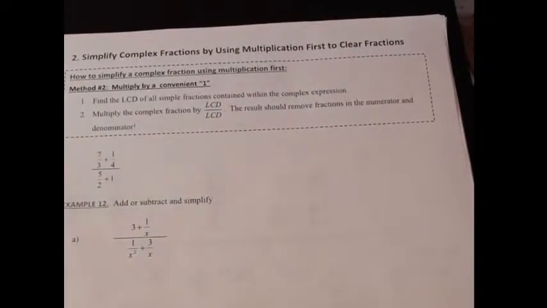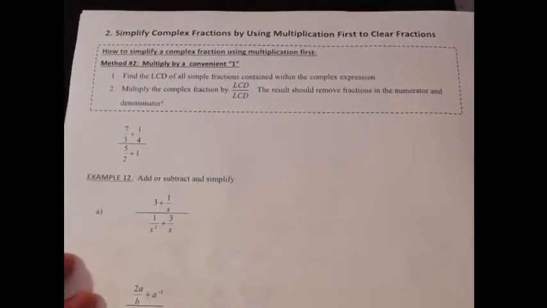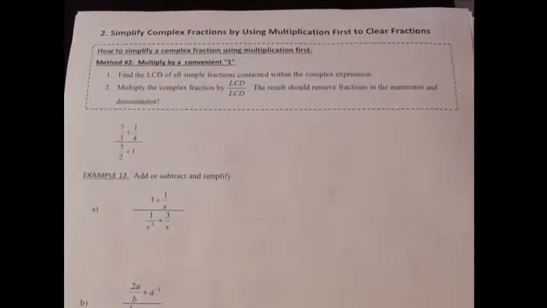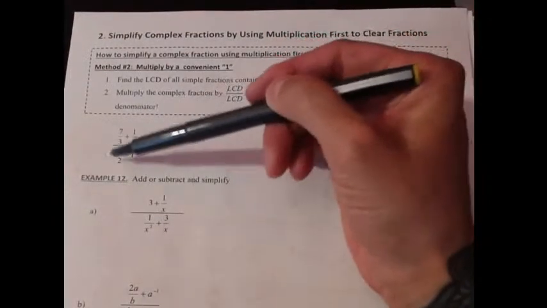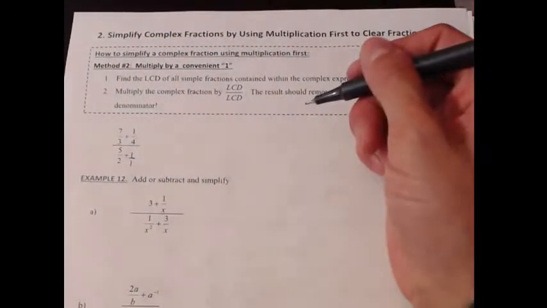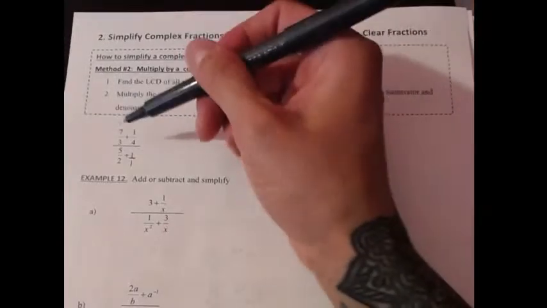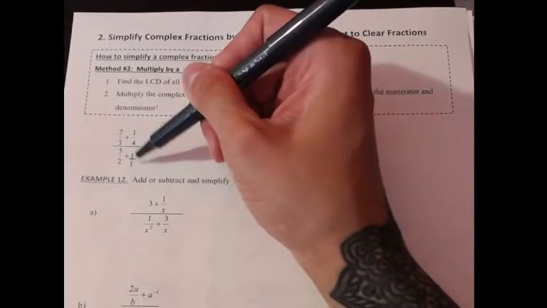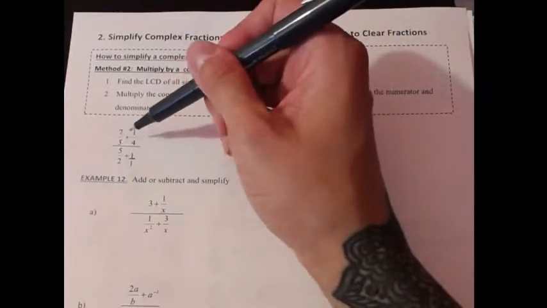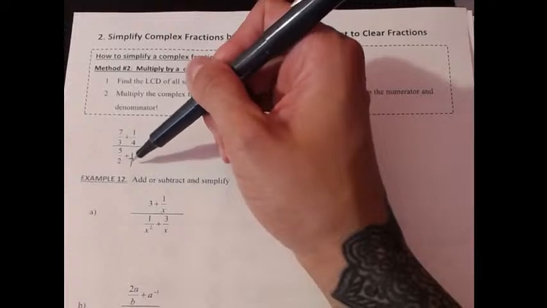We are going to use a technique of clearing fractions. So we're first going to find the LCD of all fractions, and then we're going to multiply every single term in that complex fraction by the same quantity. Let's take a look at this example here. I have a 3, a 4, a 2, and I even have a 1 here in my denominators, right? Looking at all of these denominators, I can safely say that my LCD is going to be a 12. Right? 3 can become a 12, 4 can become a 12, 2 can become a 12, and then obviously 1 can become a 12.